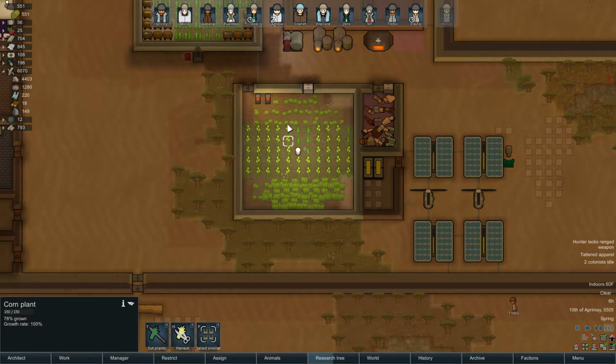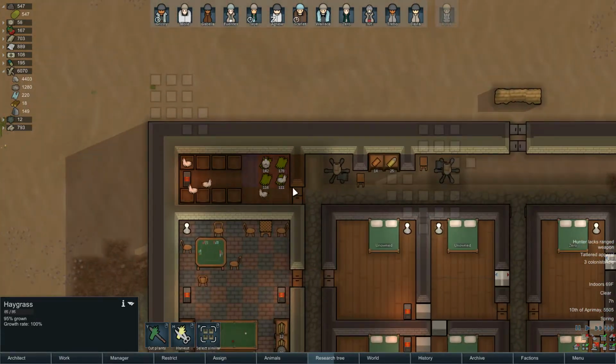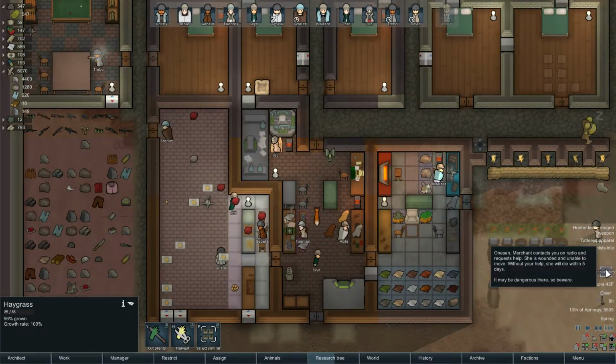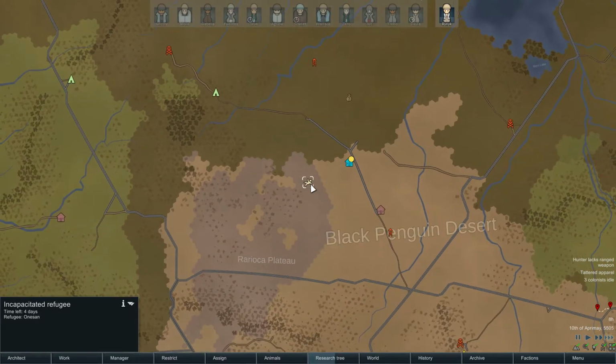At least we have this coming along. We'll get a harvest out of this before we leave. A little bit more hay for the animals. Seems like we're keeping up just fine with 6 chickens. Incapacitated refugee, not really on our docket right now. You are close. What's your name?